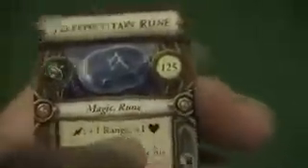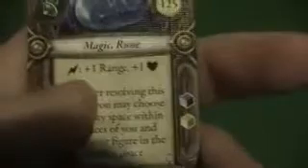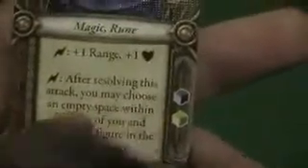And then you have the Teleportation Rune, which is a rune, nice. Range and damage. Another one is after resolving this attack, you may choose an empty space within 2 spaces of you and place your figure in the chosen space. So you attack and back off, and then perhaps summon your reanimate. But that's all I can think of in Act 1.